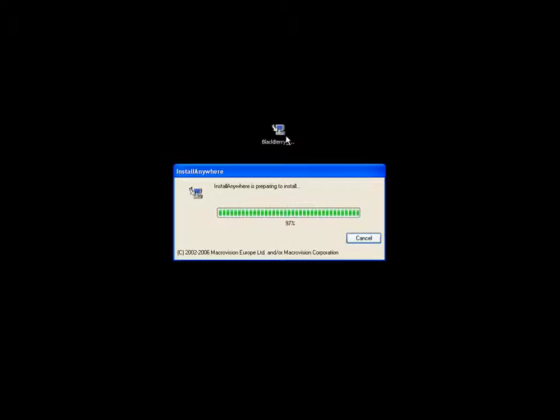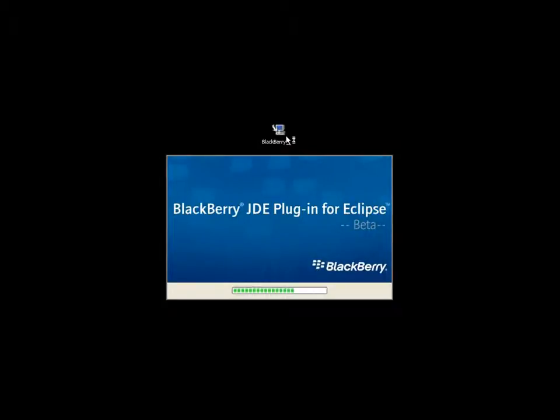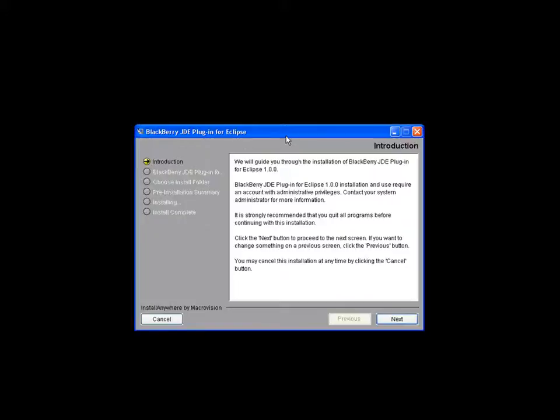And at this point, we're going to see a dialog come up that will allow us to walk through and configure the installation. It's important to understand that if you already have Eclipse installed on your machine, you don't have to replace it with the existing version. The installer can detect that you have the Eclipse product already installed and will ensure that you don't install over top of it. So here we get an introduction capability. We see that everything we need to do is really focused around pressing the next button, which we do now.